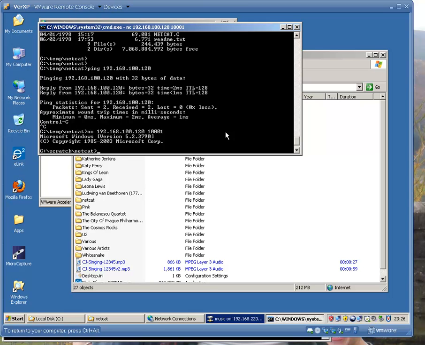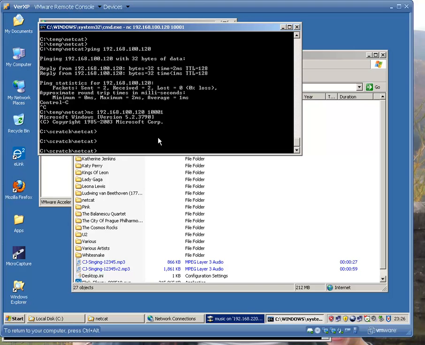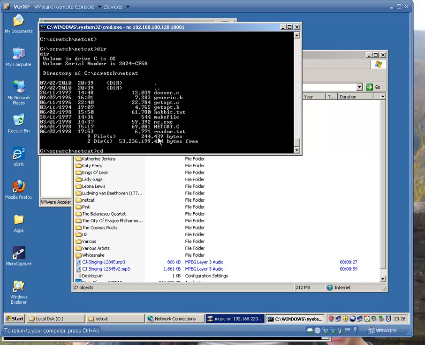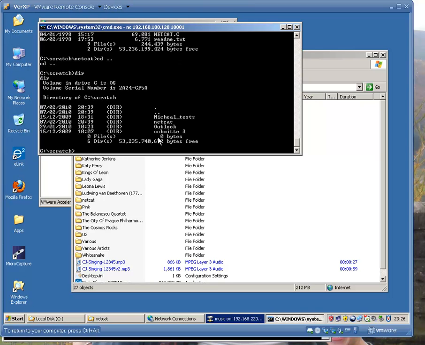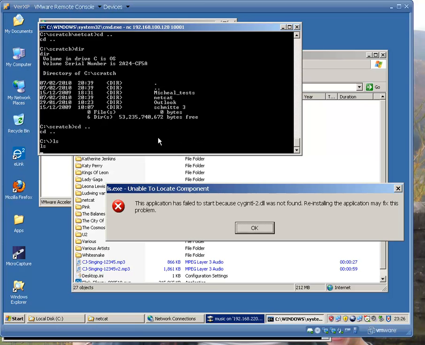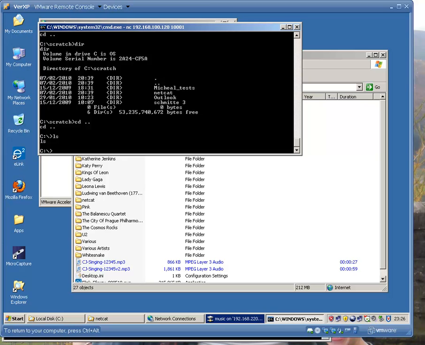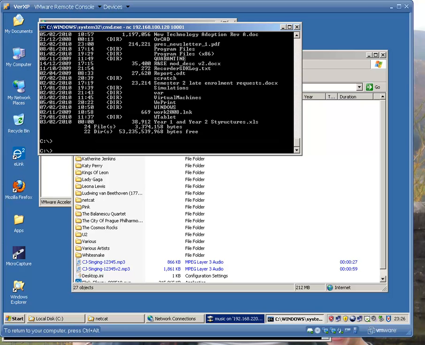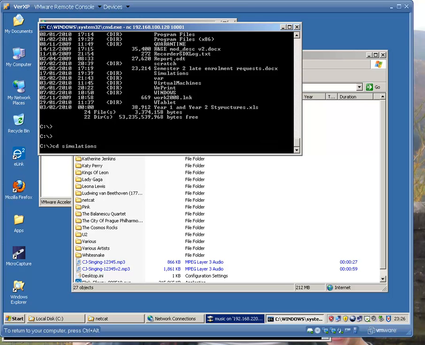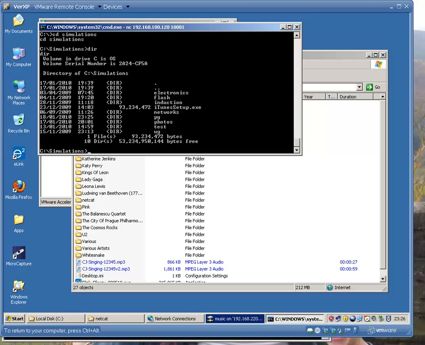We're running on Windows and we've now got a different version of Windows. Look here, 5.2, a different build number. If I do a dir, we see that I've got Netcat, and so forth. If I go back one directory again, oh, it didn't like ls, sorry, I'm used to typing Unix commands. This is my laptop's operating system. If I go to the simulations folder, there are a lot of directories here talking about electronics, flash files, and simulation data for electronics. So you can clearly see that instead of being on this Windows XP 32 machine, I'm on a different machine.